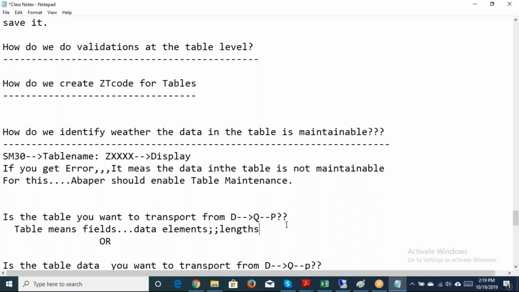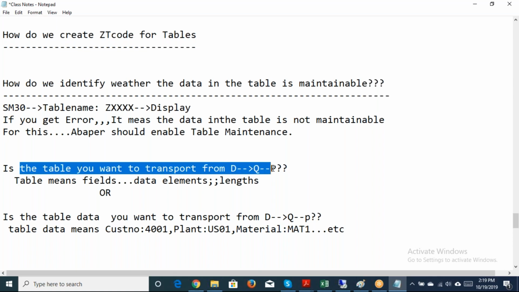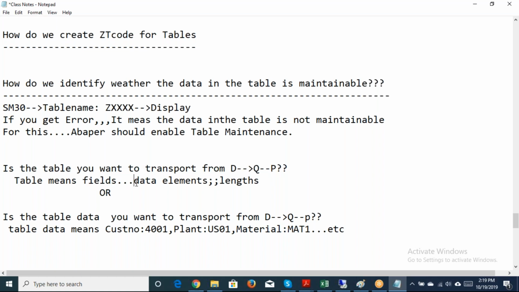Is that okay? Somebody was asking a question last week about the table. Normally, do you want to transport the table from development to quality and production? Table means what are the fields, what are the data elements, what are the lengths, nothing but technical things.